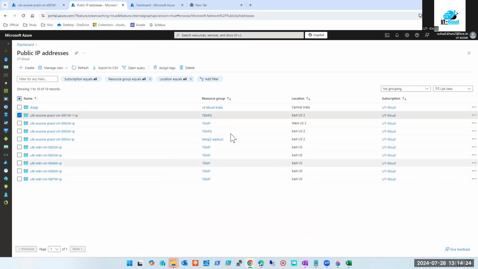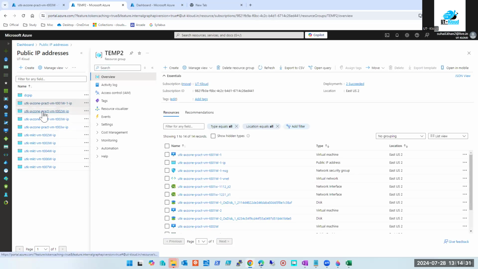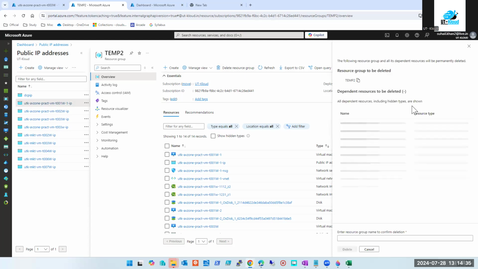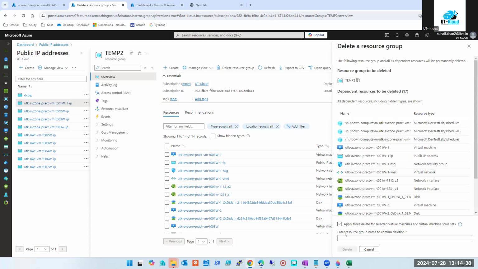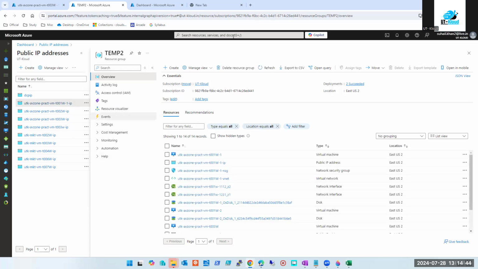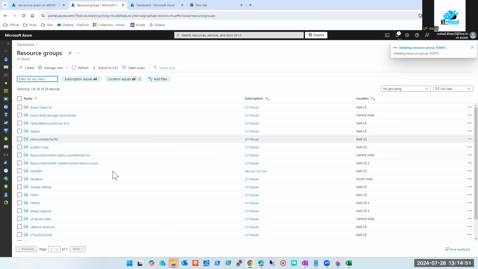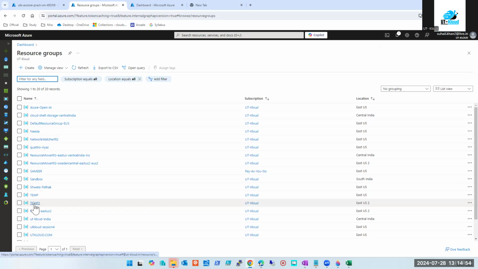Okay, now this one, why do I create a separate resource group? Let's see, it is very easy guys. तो मैं यहाँ पर आता हूँ ना, instead of deleting all these, ये सब delete करने से अच्छा simple thing for me is just go ahead and delete the resource group. You cannot afford to do this because आपका एक ही resource group है और आप नया नहीं बना पाओगे. So you never delete your resource group. I am doing it because ये machines मेरे काम की भी नहीं है. Done. एक resource group delete करने का मैंने option दे दिया. And when I select delete resource group, तो resource group by default वो सही order में करेगा. If I go ahead and I start doing that और मैं पहले network को delete करने लग जाऊं, it won't work, right?